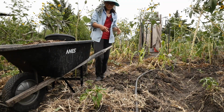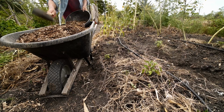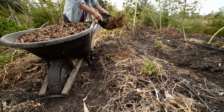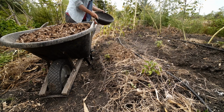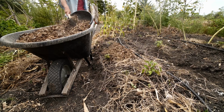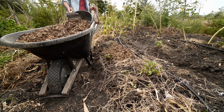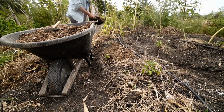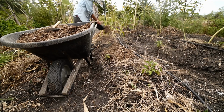The next step is to mulch it. After 3 years of placing an order, we finally got a load of wood chips, so we are taking great advantage of it.